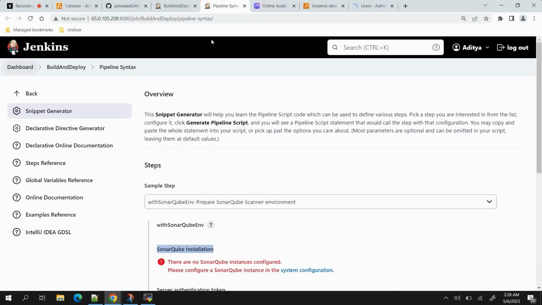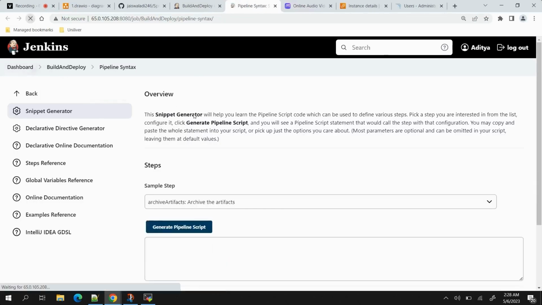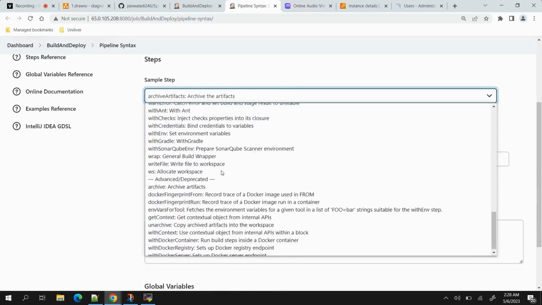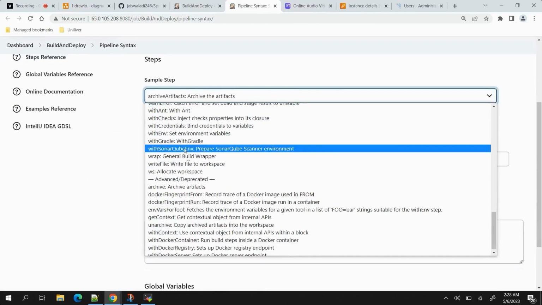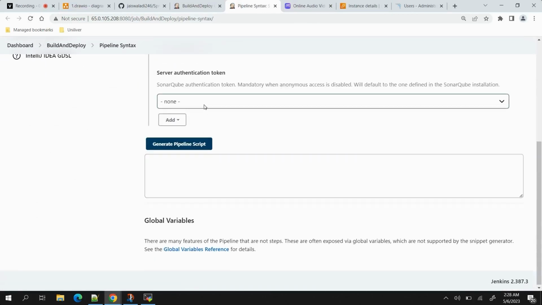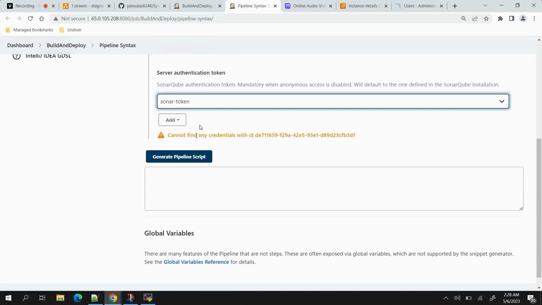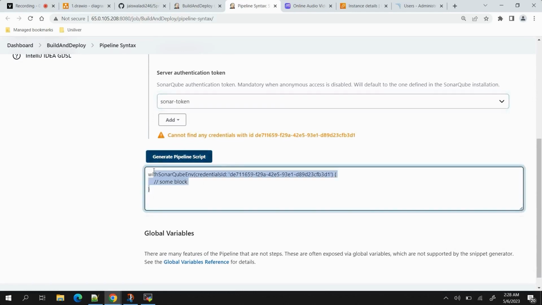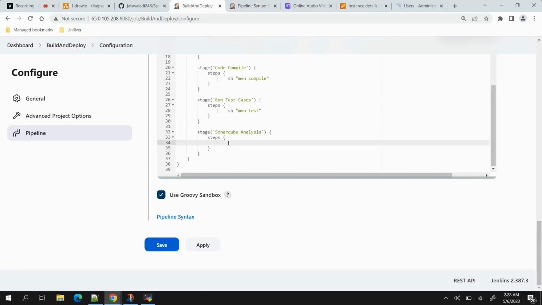Okay, so this is also done easily, and then we will refresh this page. Again select the with Sonarqube environment, this one. Okay, so here we will select token, but basically some changes we need to do, let me just show you. Let's copy this and let's paste it here.